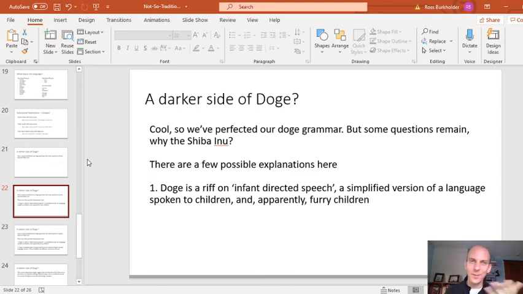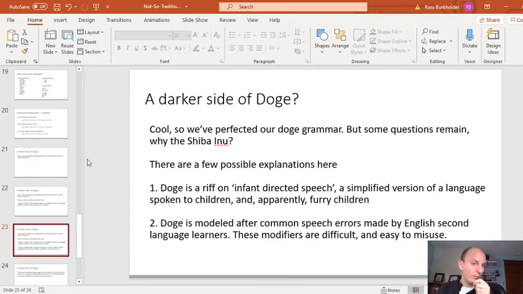So we often talk to dogs the same way we use baby talk. I'm sure you've heard people do this. I'm sure many of you do this yourself. Sometimes people get criticized for doing that, but you talk to dogs in a certain voice and a certain grammar as well. And this meme is a representation of that. That's one possibility. But for me, that leaves a little to be wanted. I'm not quite satisfied by that. I'm after more. That explains dogs in general appearing with this, but it doesn't necessarily explain why it's a Shiba Inu particularly. And there doesn't necessarily have to be an explanation of why it's a Shiba Inu. That could just be chance. But I've seen and heard other explanations that it's less random.